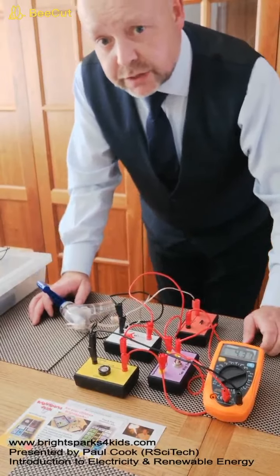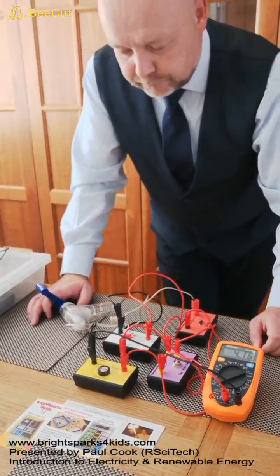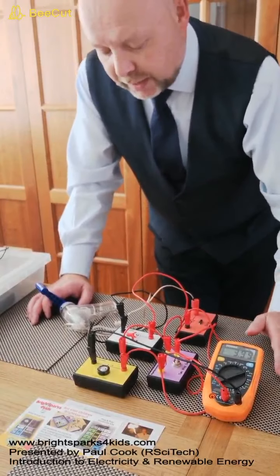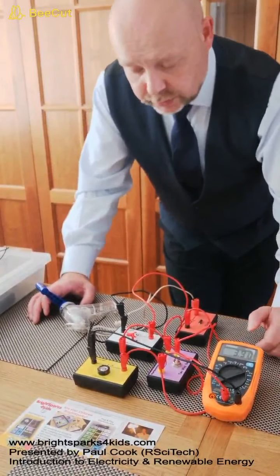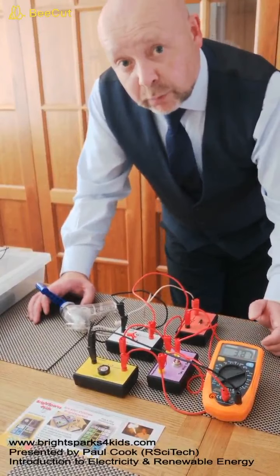All the time you'll notice that the motor, the fan, is not spinning. And it isn't spinning now, so we're not losing the charge directly to the motor. And what has happened is that we've charged our capacitor, but by using the two-way switch, we've now allowed us to use that charge in our capacitor when we want to.